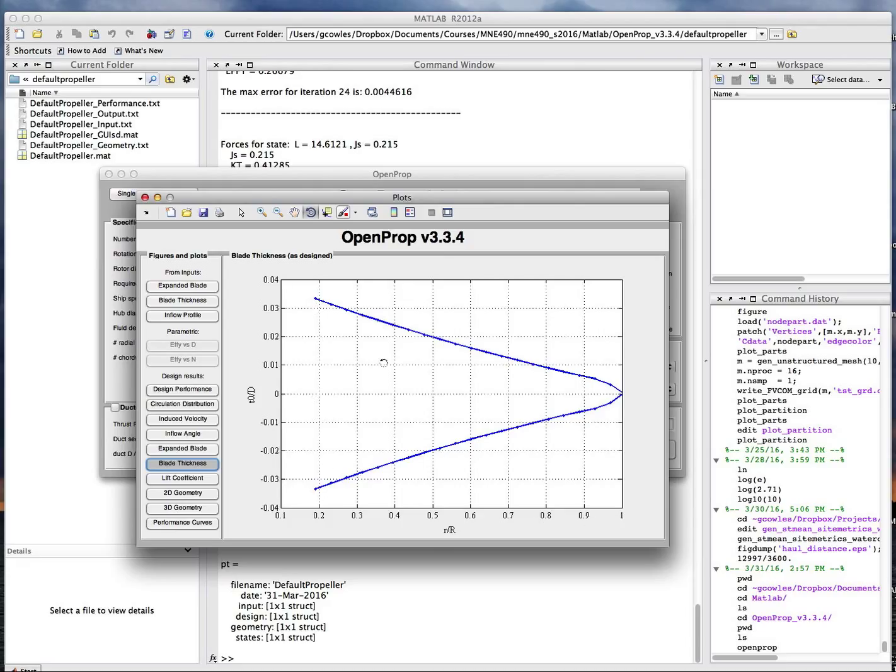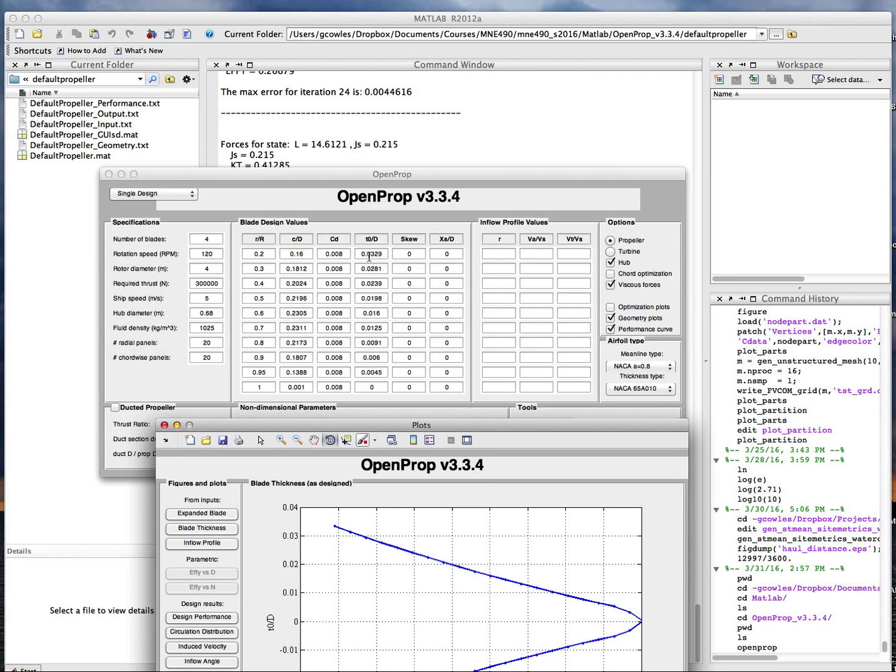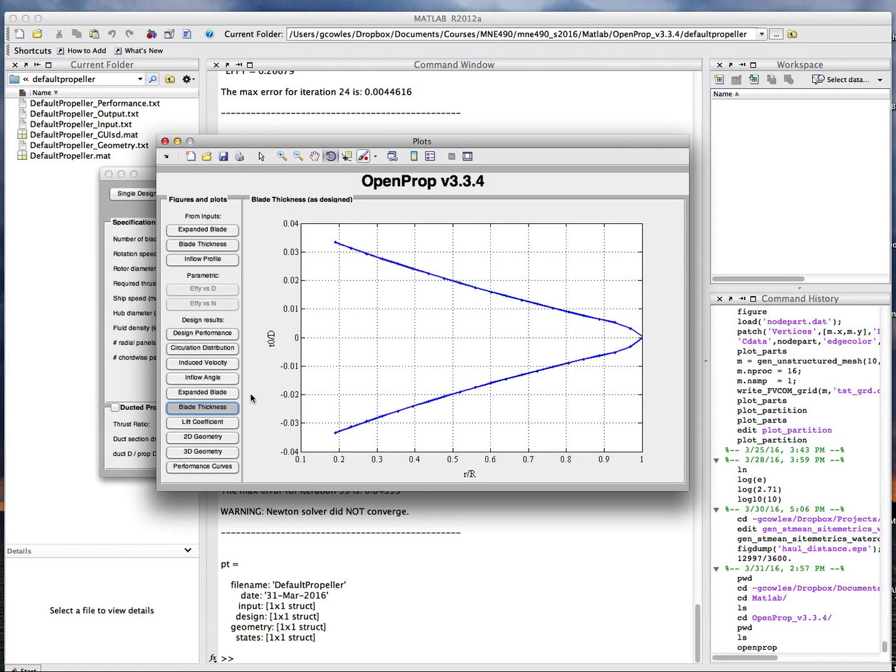You can see it's thickest, of course, at the root. The profile is pretty linear, and then it just goes to 0 at the end. I don't see a lot of fancy variation in this. But of course, bending moment decreases linearly. Actually, that's not necessarily true. It depends on the loading of the propeller, I suppose. But if the propeller is constantly loaded, then you would want a linear thickness distribution if bending moment was in fact your enemy. Of course, construction costs are a part. Anyway, so that's a thickness distribution. That also came from the input. That basically you see right here, 0.0329 down to 0, and that's what you're seeing here. So that's this. Let me go back then to the 2D geometry.